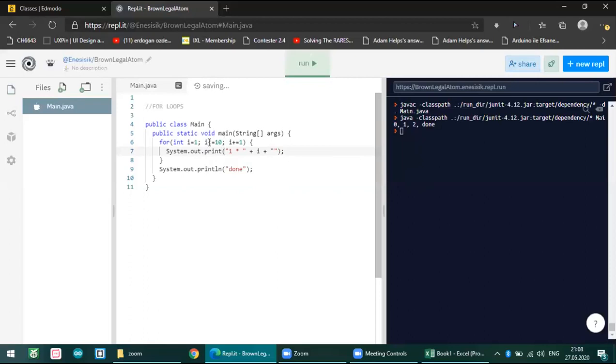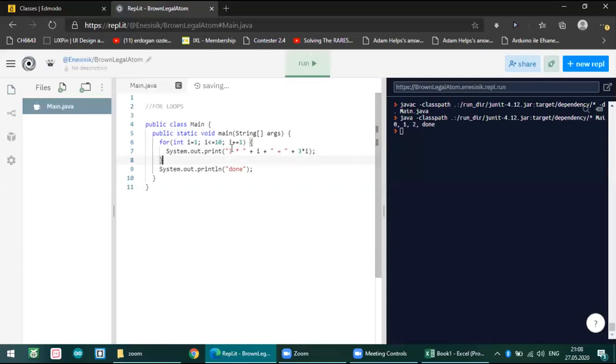So for the first repetition, it is going to be 1 times 1, and I will say equal, and I will add another plus i times 1. Okay, so maybe we can make it not the first, but the third column. Okay, let's make it the third column. So I will say i times 3. So 3 times 1 equals 3. Maybe we can make it 3 times i to be more clear.